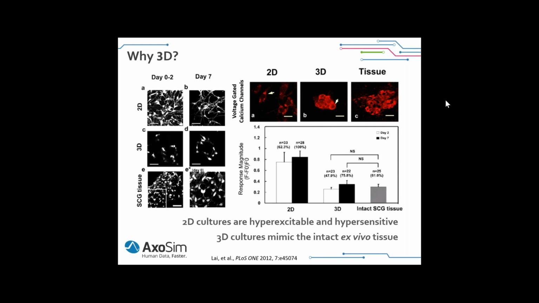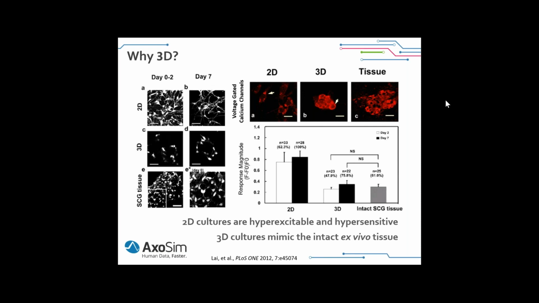Now, more importantly, perhaps, than the structure is the electrical function, because I think everybody understands that that's the critical part of making sure everything works appropriately in all of our systems. So what you can see at the top right is staining for voltage-gated calcium channels, and you can see in 2D that their expression is very punctate. So it's sporadic.